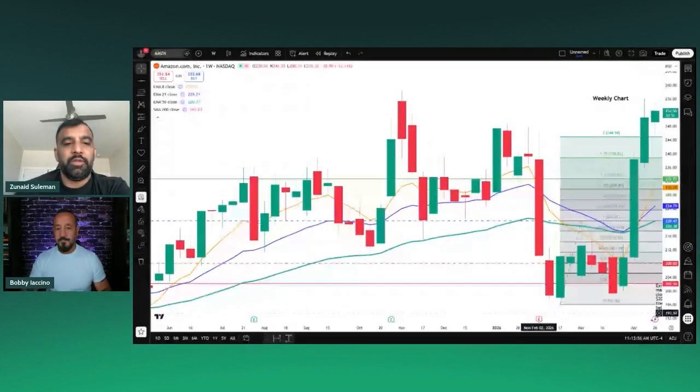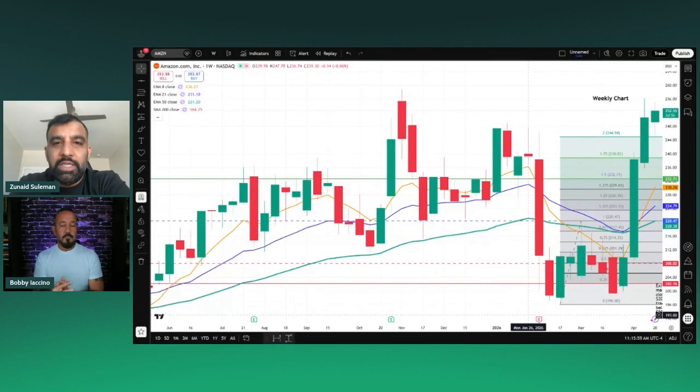Do you prefer to trade weekly double bottoms or daily double bottoms? Because the theory is a longer time frame is better. I prefer everything weekly over daily. I prefer daily over 4 hour. I prefer 4 hour over 60 minute.